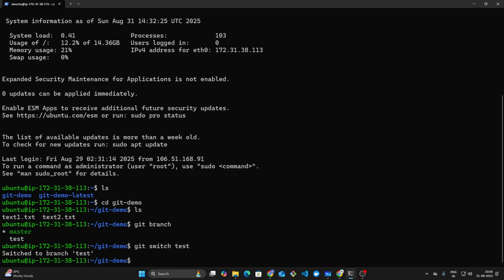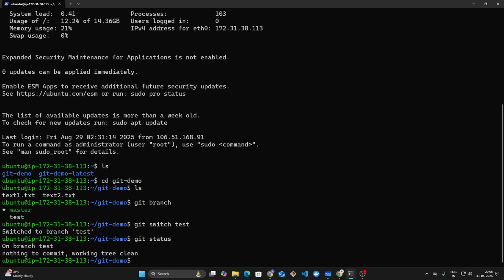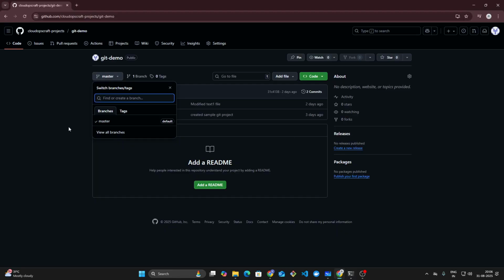Now we have switched to branch test. I'll do git status. Nothing to commit. It is showing that, but if I go to the repo, you can see I don't have this branch.